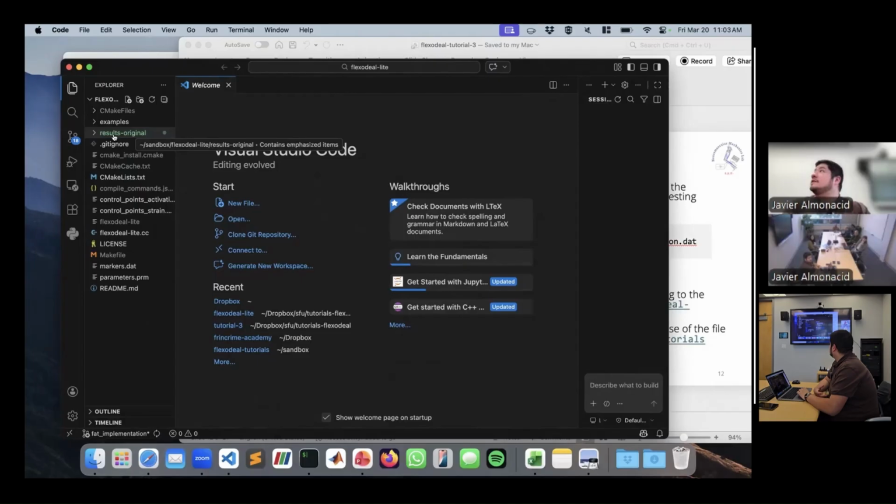For instance, you see the results original folder, the one that we just created, with this green dot here. It means that this is a new file that is not tracked by GitHub yet. You can add it if you want, but of course you're not going to add the whole folder with the results, right?